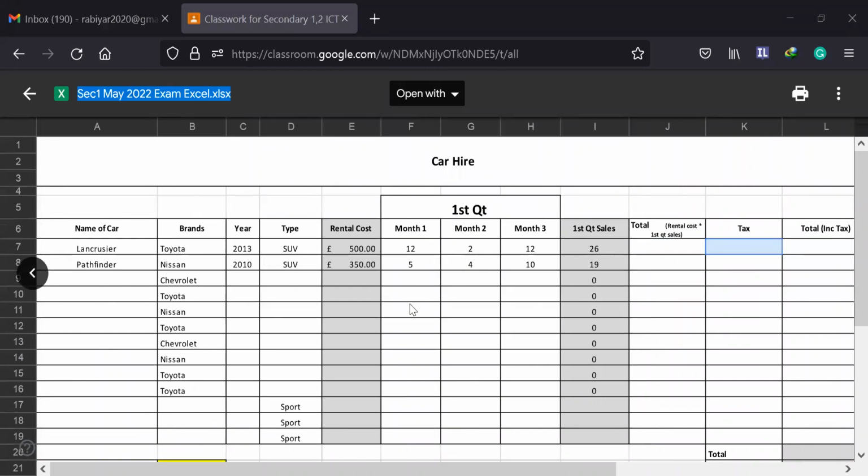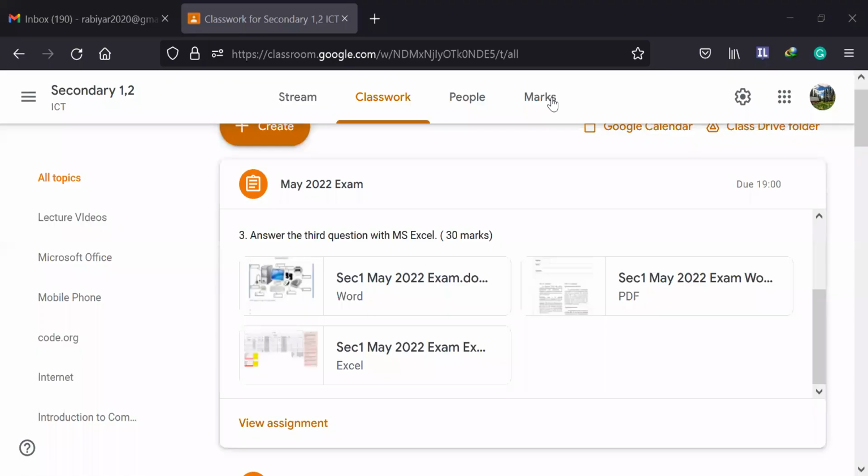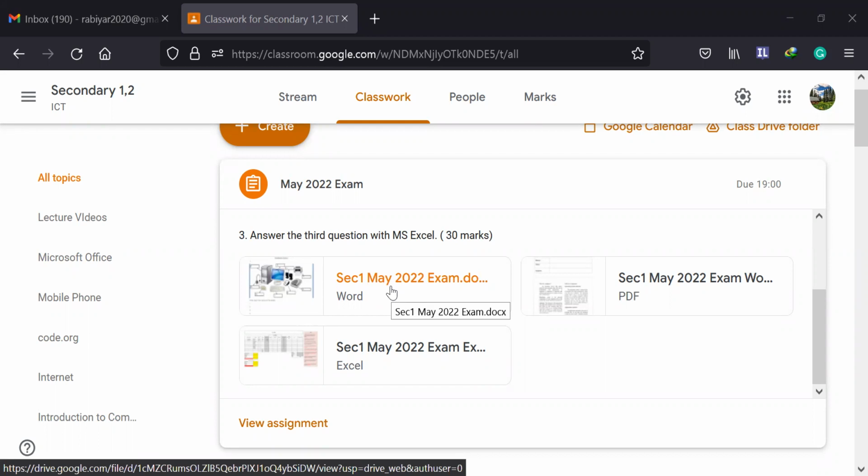Here Excel again. So for this question you can write down on paper or Microsoft Word and then submit the attachment file. For this question you need to create with Microsoft Word. After that you need to attach it. For this question first you need to download this Excel file at your computer. Download this Excel file at your computer and make the changes. Fill up the formula according to the question.